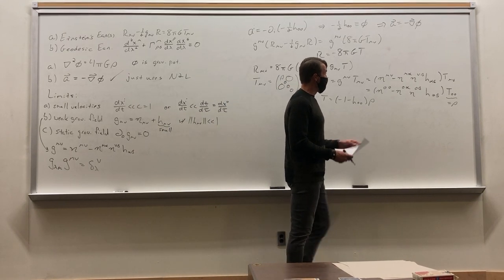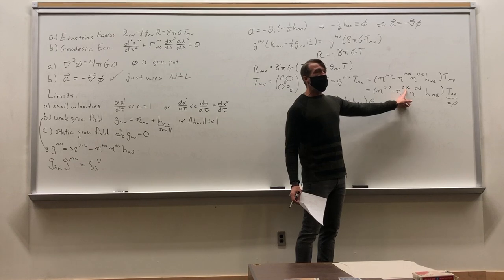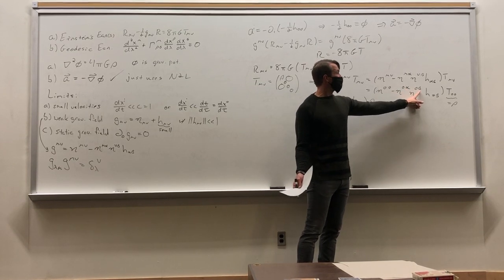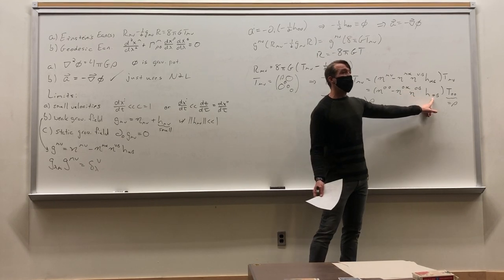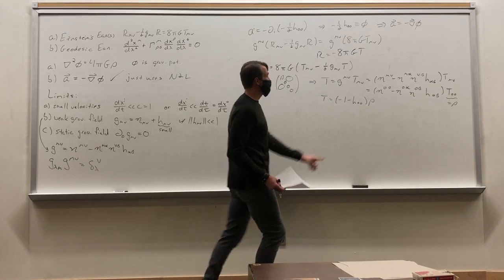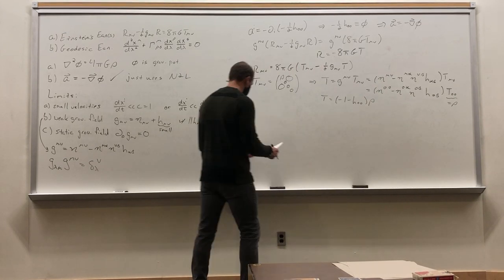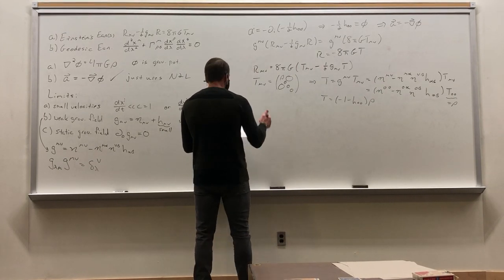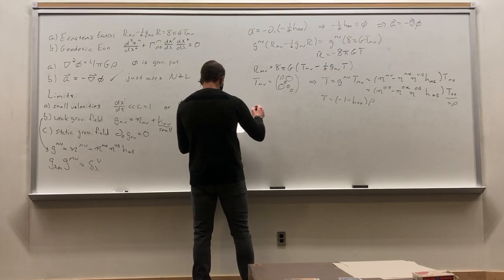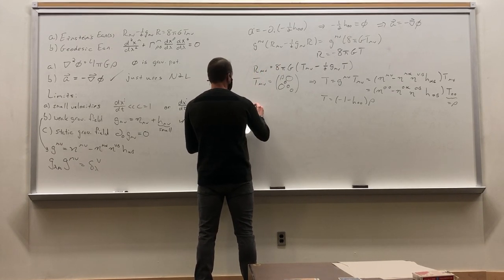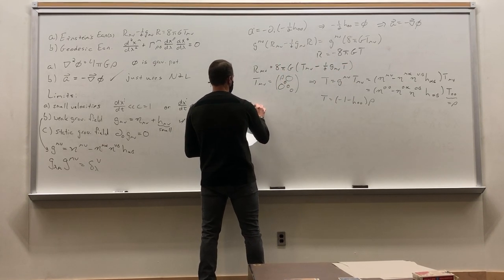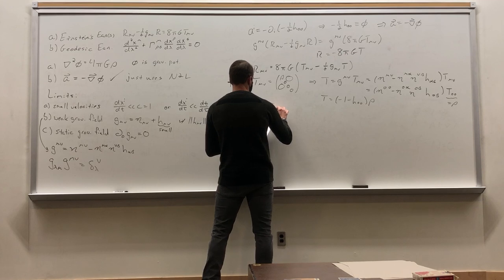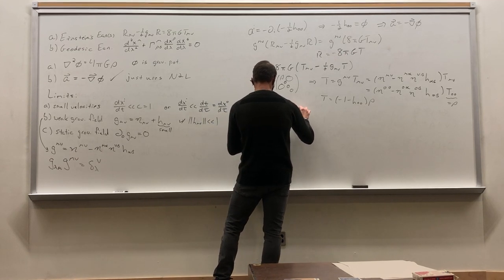That's obvious because alpha must be what? Zero. Beta must be zero, so this is minus one times h_00, okay? And this, of course, is minus one as well. All right, so now that we've got that, we can plug it into the trace-reversed form. So for the right-hand side, it's going to give us 8 pi G times T_mu nu minus 1/2 g_mu nu T.